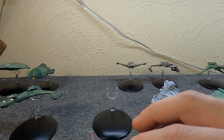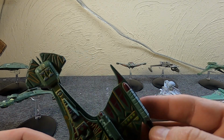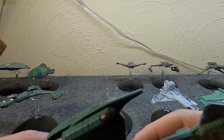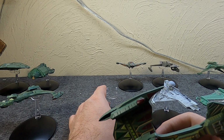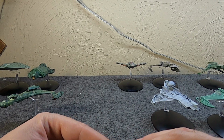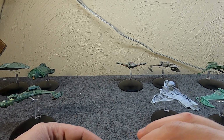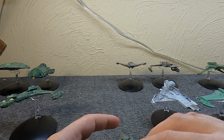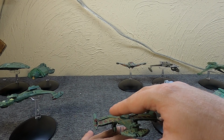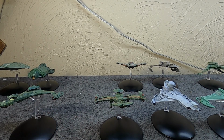I just kind of wish they would correct that, because it really detracts. Kind of wish they would do a special edition or an XL edition of this, because it's meant to be a big impressive ship. It's kind of the same thing I say about the Dominion battleship. I'm glad they did it, but I don't know, it seems a little odd in the standard scale. So yeah, it's probably one of the less successful, but it's still not complete crap. And the Vor'cha is definitely one of the most successful.